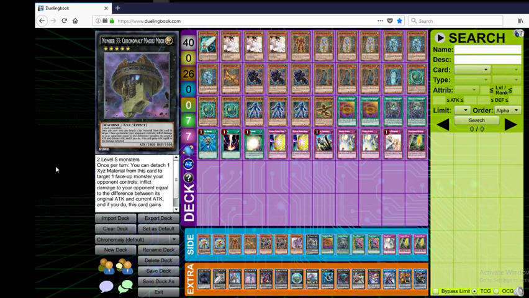Now, next up, Machu Mech. It's alright. It's a Chronomaly card. I'll read its effect. Once per turn, you can detach an Xyz material from it to target one face-up card your opponent controls. Inflict damage to your opponent equal to the difference between its original attack and current attack. And if you do, this card gains attack equal to the damage inflicted. I don't know why, but this and I think Chateau Hyuk have a very weird obsession with punishing your opponent for boosting their monsters' attacks. It's very weird, and I don't understand it.